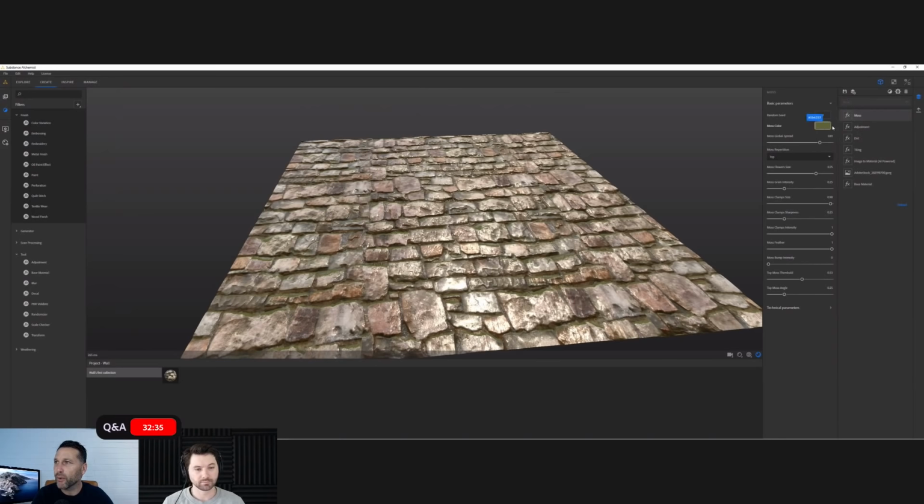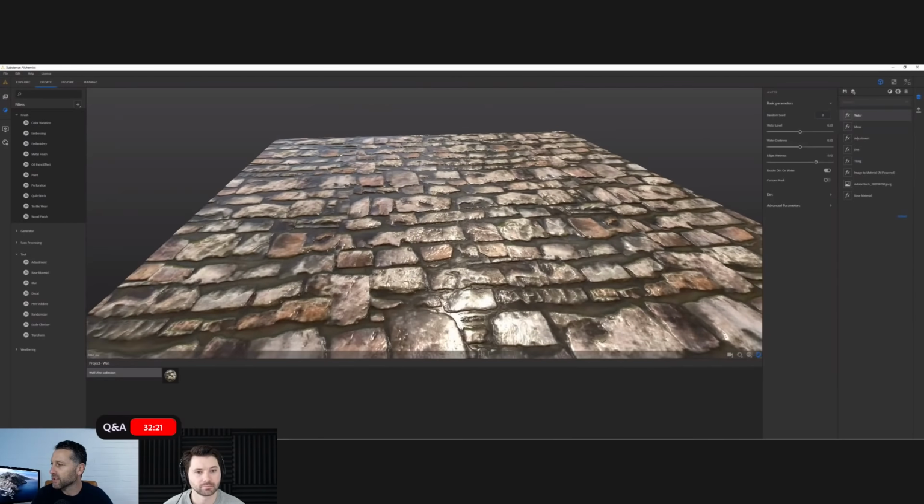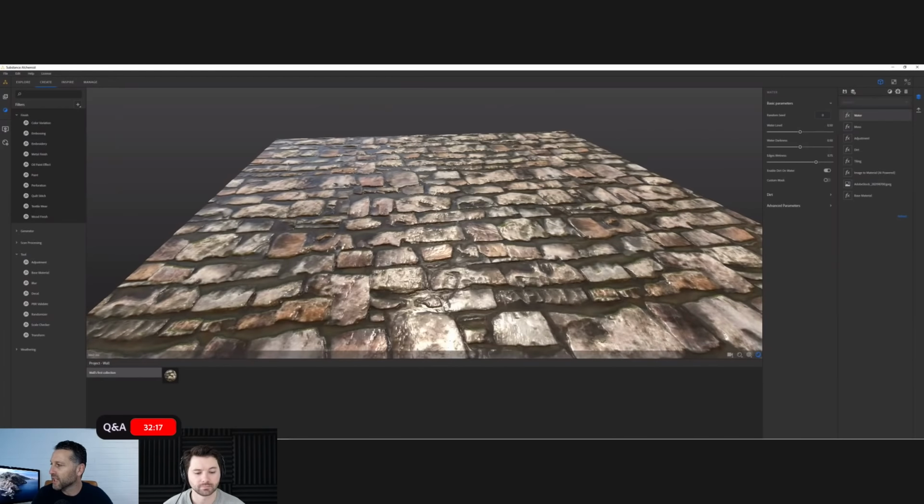So I can go through, and I'm just going to add the last one, which is water. I'll click on that, and it's going to give us a really cool effect with water sitting on top of the surface. I'm just going to zoom into that a little bit so everyone can see it. Now, if I rotate my lights across that, you can see that water is filling into those cracks really nicely. Again, I can control the level of that water.